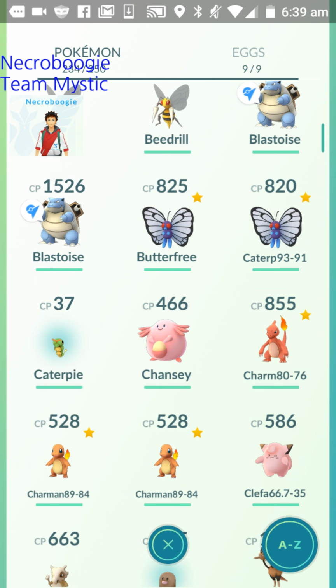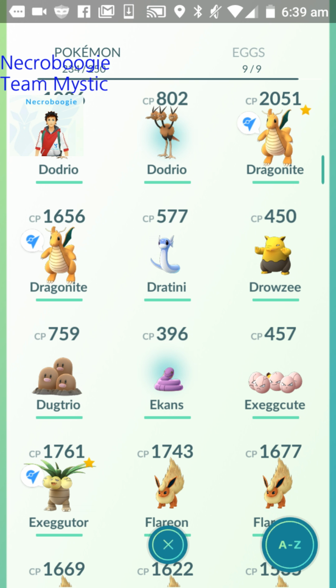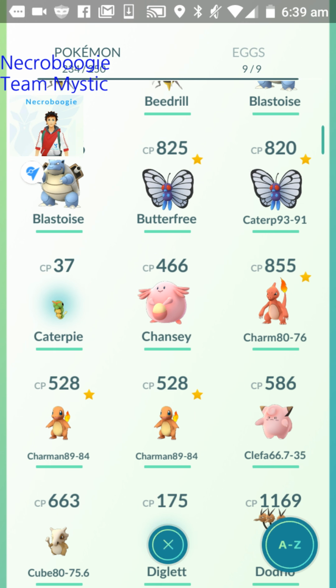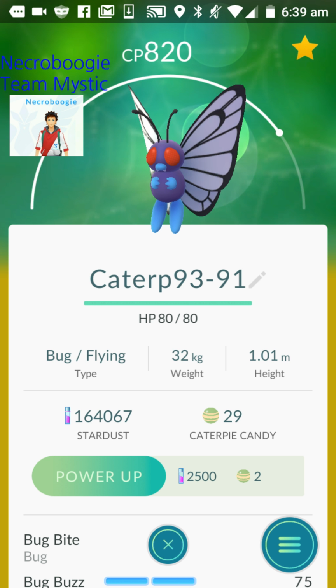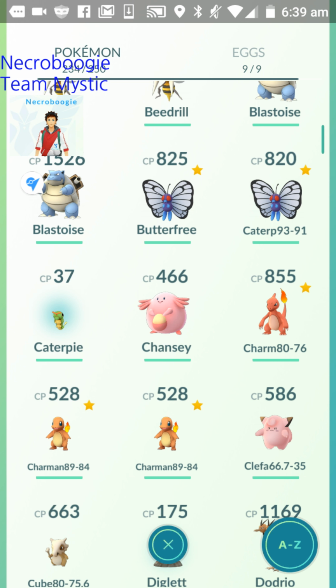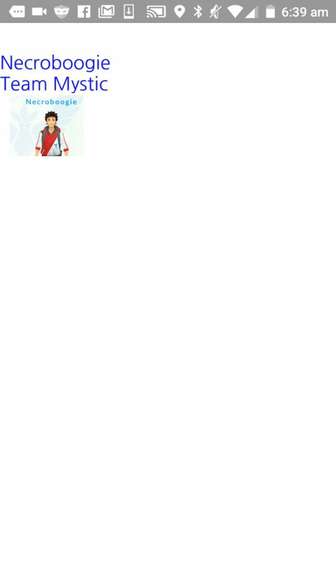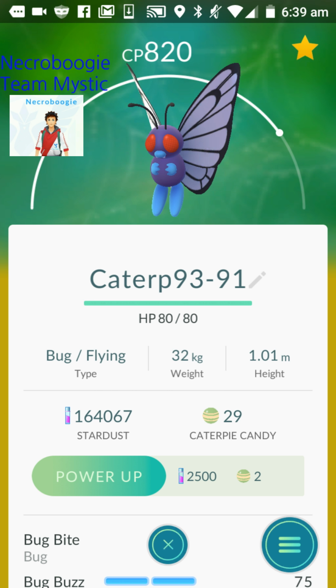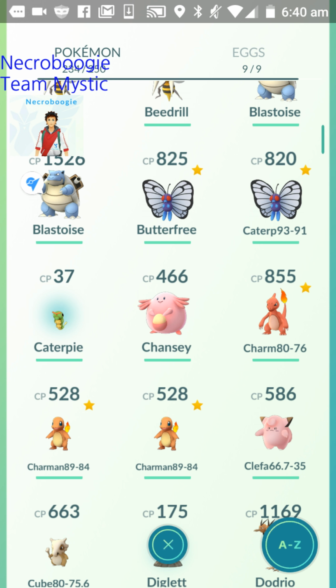My Bellsprout that became the Weepinbell is at the end, of course. So the Caterpie was the Butterfree. I believe it was this one, yeah, 93. So like I say, Bug Bite and Bug Buzz. This one had Signal Beam and Confusion. So 15.45 versus 5.75. That's one of the things you've got to look at, what's your primary attack, because your fast attack is what you're going to be using probably 90% of the time anyway.